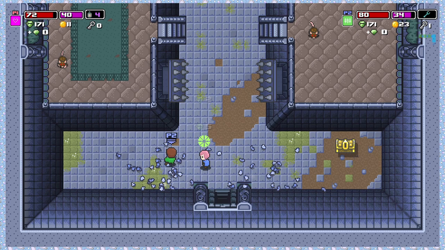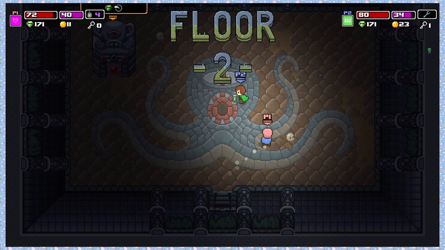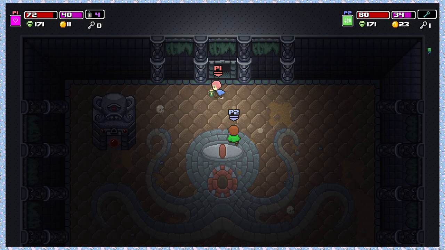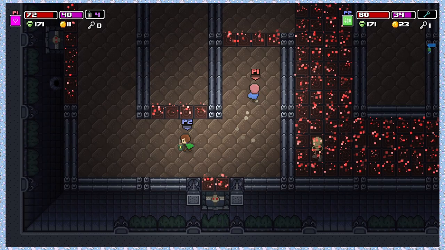Oh! Floor 2. Ooh, floor 2. We made it somewhere. Progress. Purchase a permanent shortcut to the second floor of this dungeon. 400 gems? No. You asked me to not be greedy. Can't even afford it. This place is being greedy. Ooh, I don't like the looks of this at all. I got a feeling the red stuff's bad.